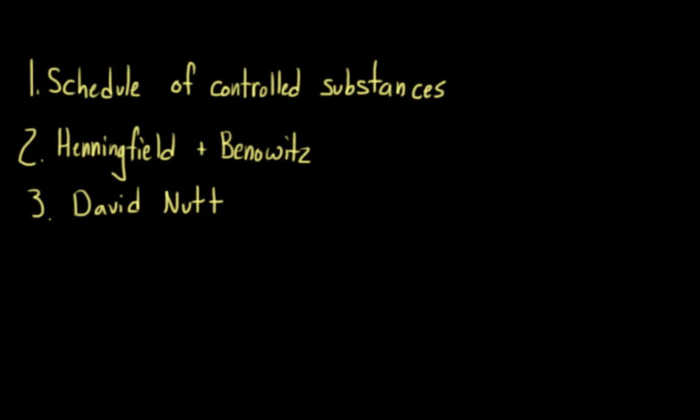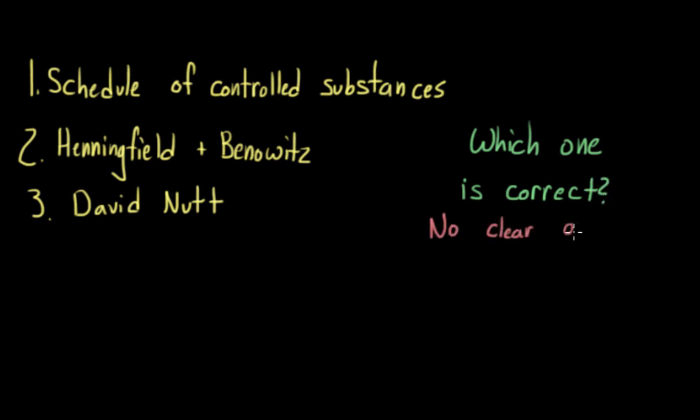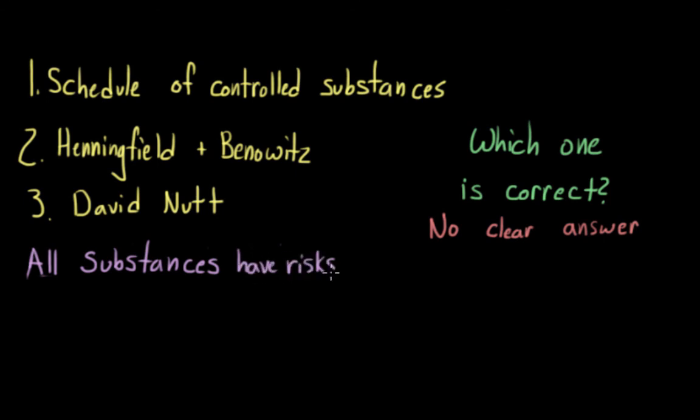So we talked about 3 different rating scales in this video. 3 different ways to try to assess the dangers of different substances. And I really wanted to highlight multiple strategies to show you that this is a complicated question, and that there really is no set answer to it. But one thing I think that you can take away from all of these different rating scales is that even if some substances have a higher risk than others, there is still a risk that is associated with all of them. And that's something that's worth paying attention to.